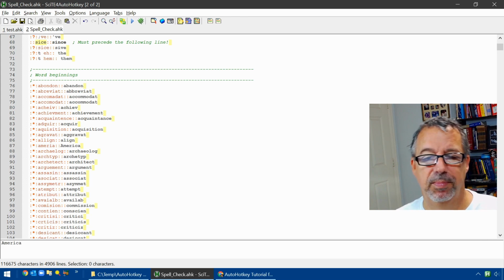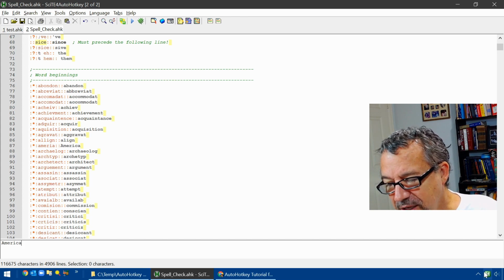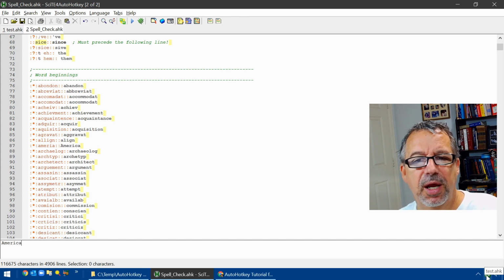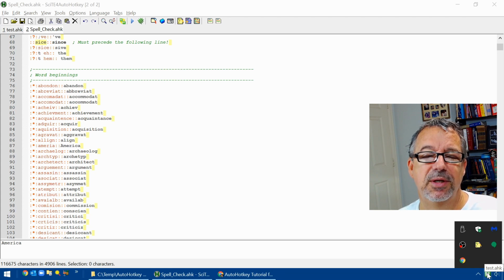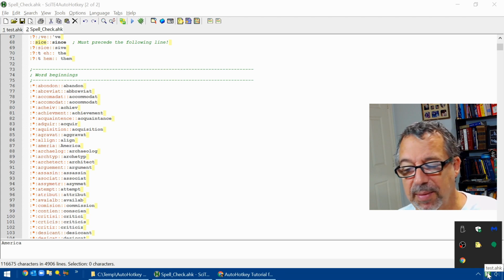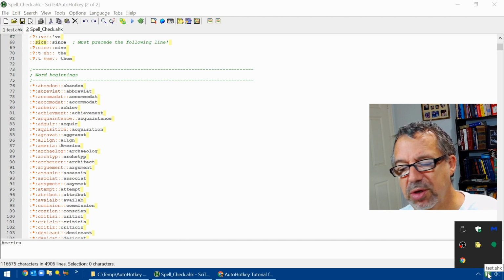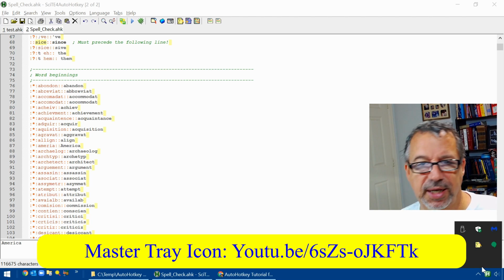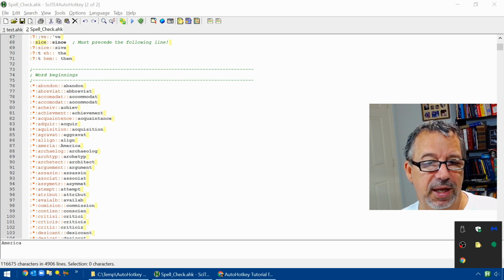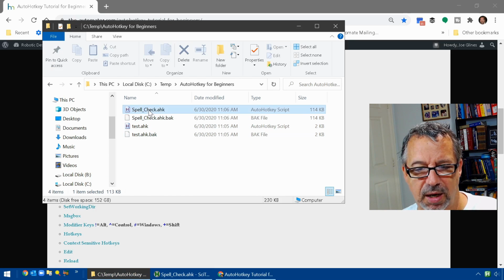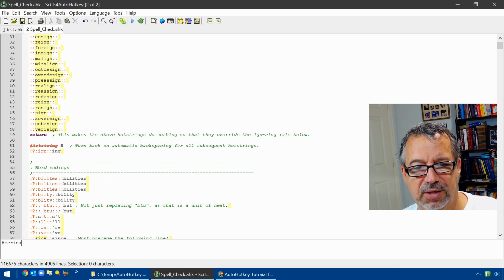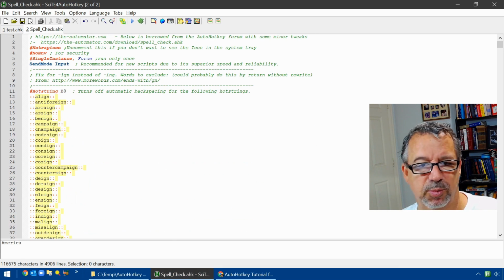There's some major benefits to this in that if you have a lot of scripts going, it doesn't get confusing down here. The drawback, of course, is I couldn't come in here and right-click and say edit. So it can be a pain, and I have another script that you can use that'll show you all running scripts. I could go to my task manager and find it from there and right-click and kill it. Or I could come back in here and go to edit it. I could even find it in here and right-click and say edit. So I can get to it that way, but it just won't be in your system tray.